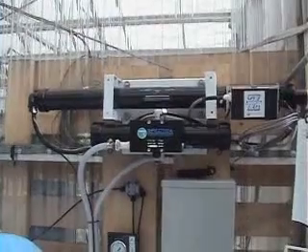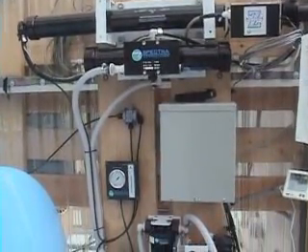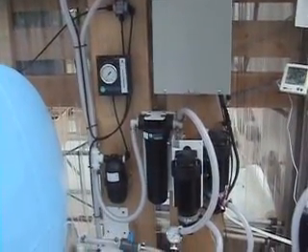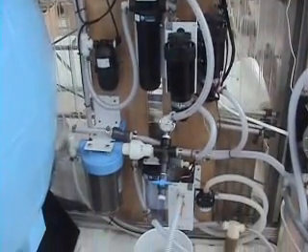If there is no rain, the reverse osmosis machine converts salty river water to freshwater. It is brought on board through a series of pumps, raised to a high pressure, passed across a special membrane, and stored for later use. It is possible to produce 300 gallons per day with this system.